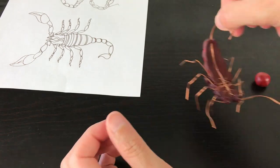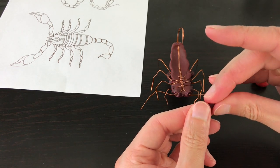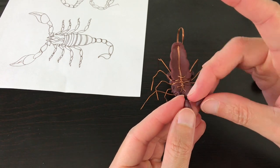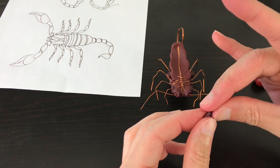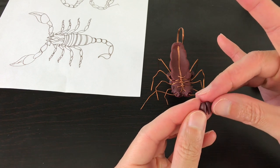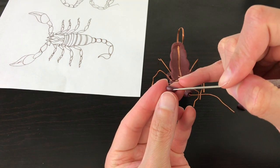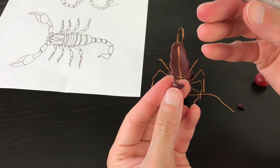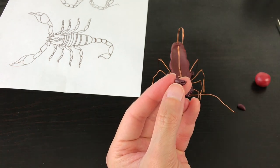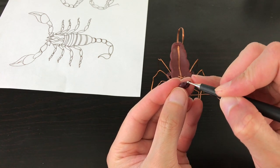So now, as you can see, we've finished putting our bases for the claws, and then I'm gonna start creating the mouth. This mouth also has these claws that we're gonna create. But these ones, if you wanna make the tie pin, are the ones that are gonna hold our scorpion in place. So try to make them larger. We draw these claw shapes, and then we'll start creating and drawing the inside part, and we use the dotting tool just to create some texture.